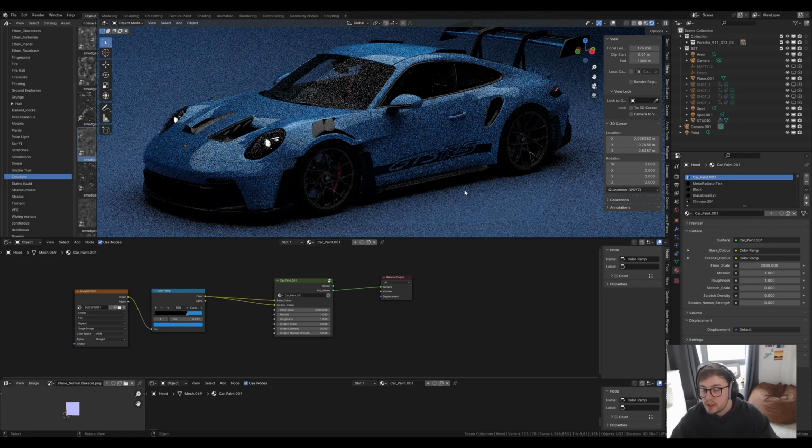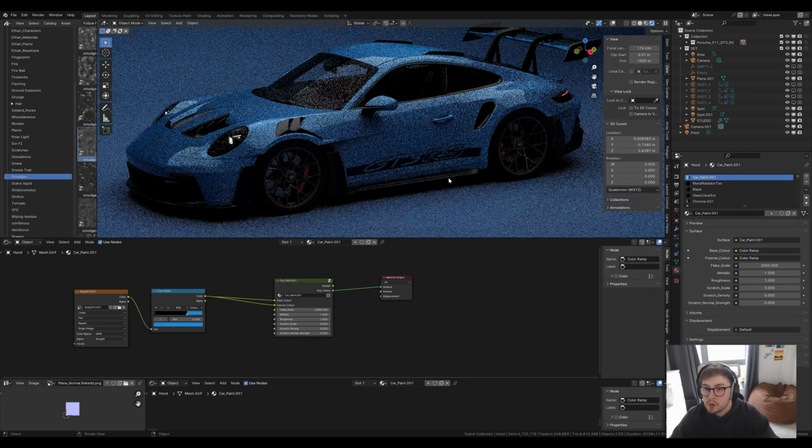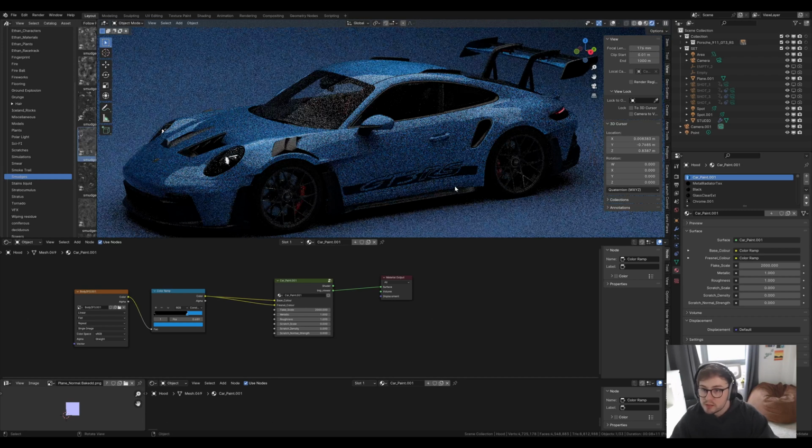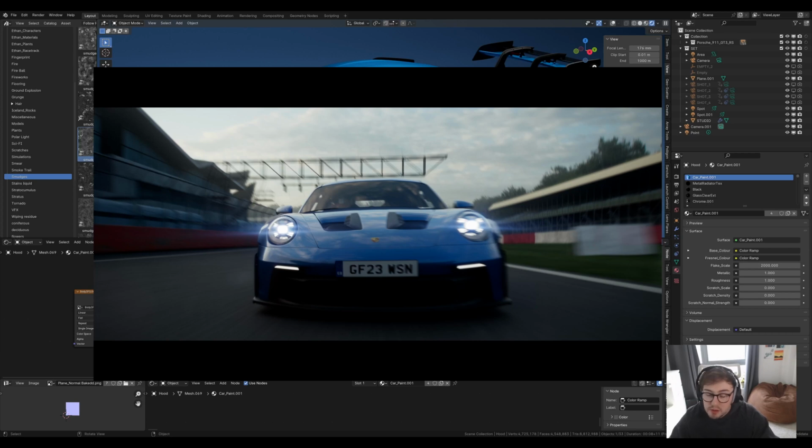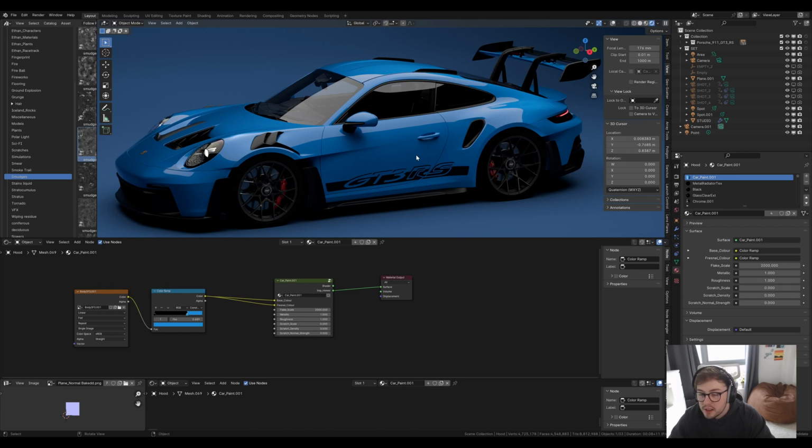So we're in Blender now and you can see I've got my Porsche GT3 RS model. This is a model I'm doing for sort of a commercial that will be out in a few weeks, maybe a few months maybe. But this model is provided by HKV Studios, which they do amazing models, really highly detailed inside and outside. So check them out if you need a model.